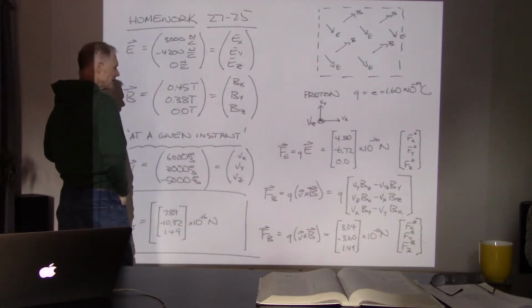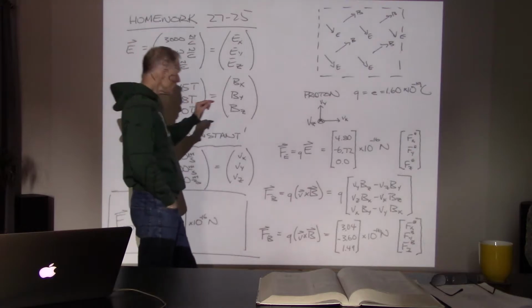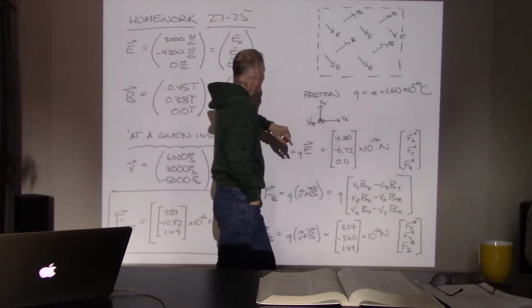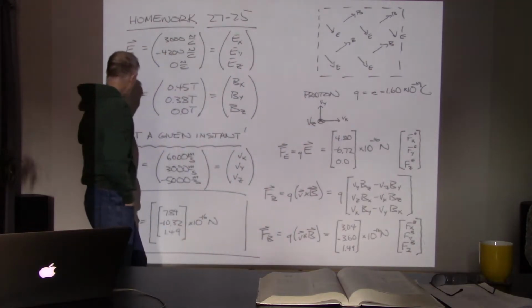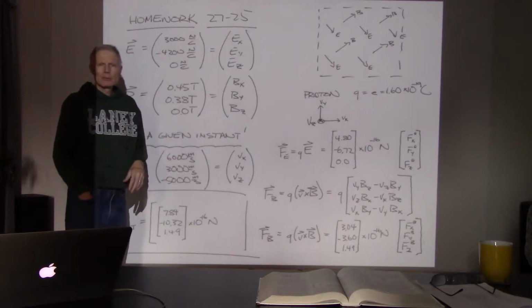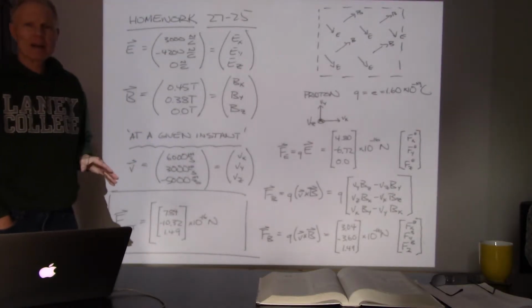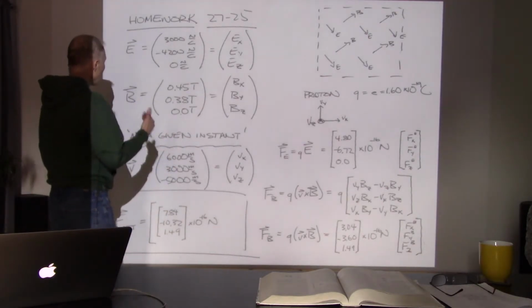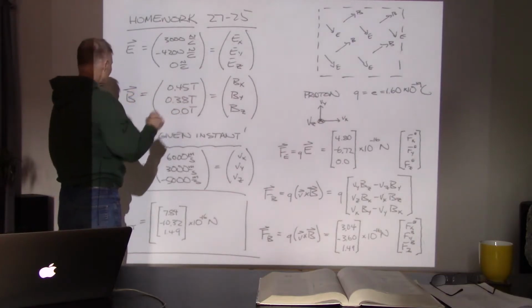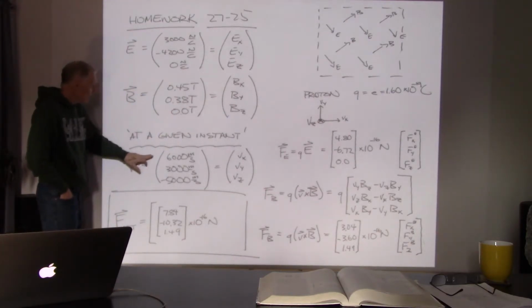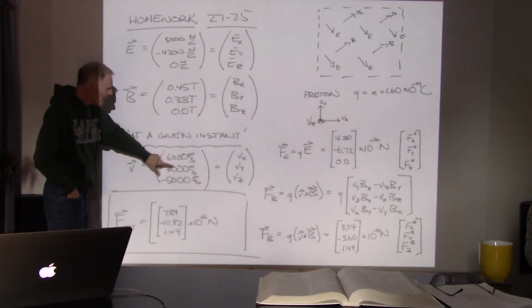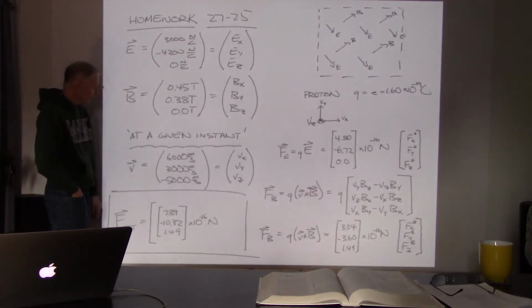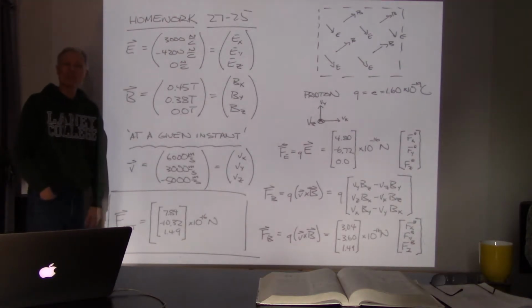Now, what they want us to calculate is this. A single proton with a charge of 1.6 times 10 to the minus 19 coulombs is traveling at a given instant. So things are happening fast here because of all the electric and magnetic fields. These protons are being redirected constantly. But they're saying at a particular instant, we do a snapshot, and right at that time, the proton has components of Vx, Vy, and Vz given by these numbers, 6,000, 3,000, minus 5,000. So now I do have a z component.